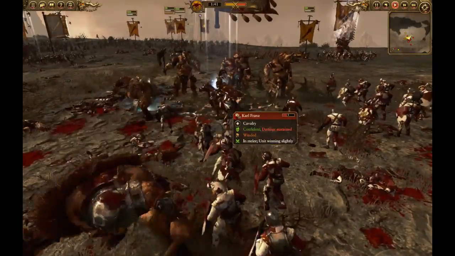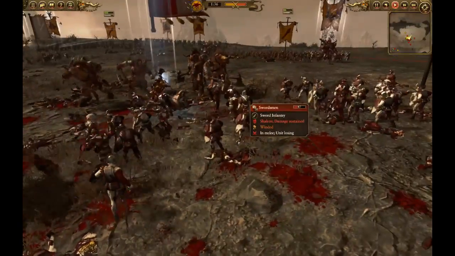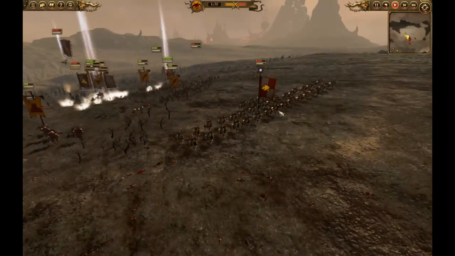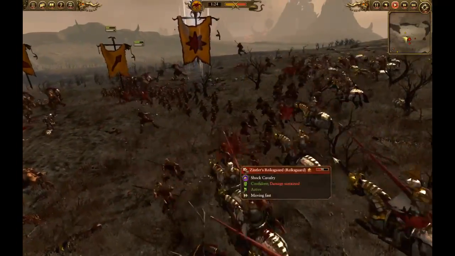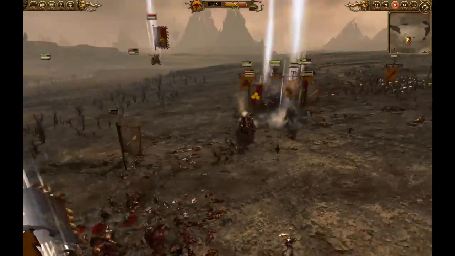And so Carl's taking a lot of damage at this point. Just a lot of death around the battlefield for both sides. He's got his Zentler's Reichsguard sitting there. They're getting ready to get a charge in on some of my Ungors. A rear charge, which is just going to rip them apart like nothing.